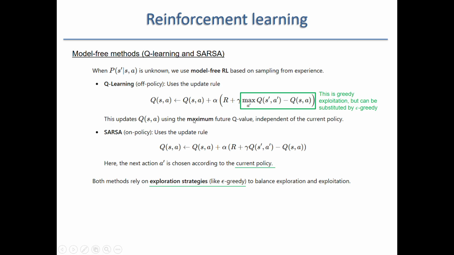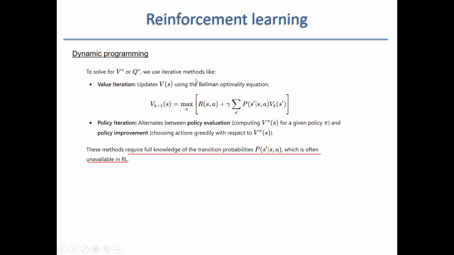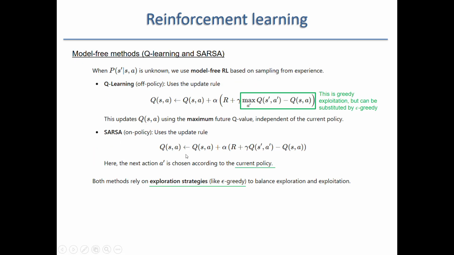And then you have to come out with, so this dynamic programming approach needs these probabilities, and because you don't know them, you have to find the best strategy, the best policy, in some other way. And this other way is Q-learning or SARSA. So these are called model-free methods. You don't know what the transition probabilities are. This is called an off-policy method, and this is called an on-policy method.